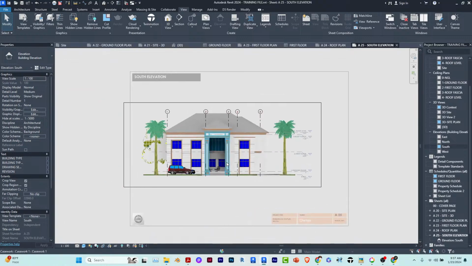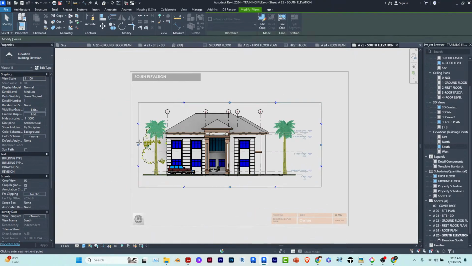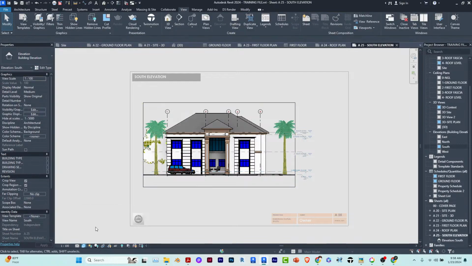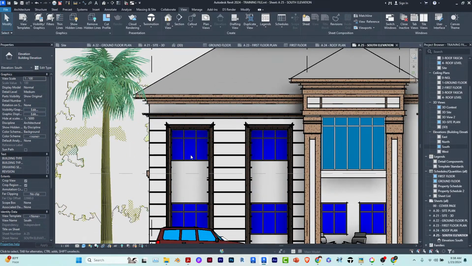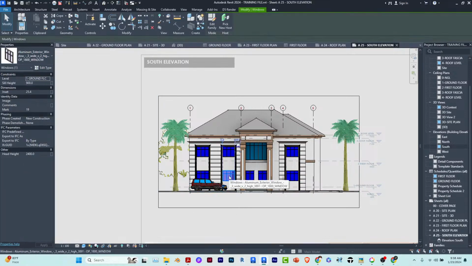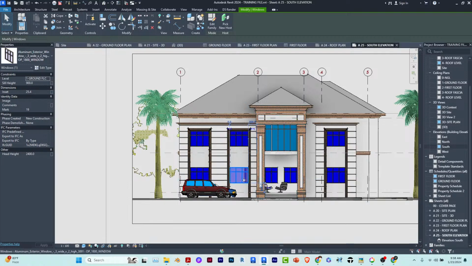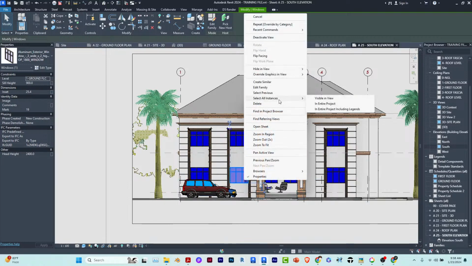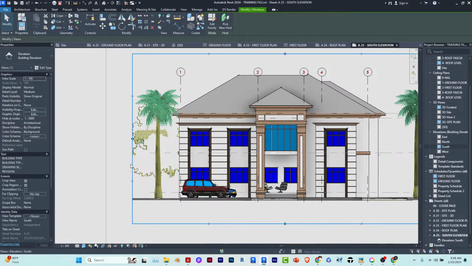This is excellent. I've turned on some shadows in the past already on these settings. Most of you might have noticed one or two things. Here you can apply various view templates already set for you in Revit. We're using shaded. The glass is really blue because of the material. You might be able to change that. I have no business changing that right now, but if I wanted to, I can actually. I'm going to leave it this way for now.